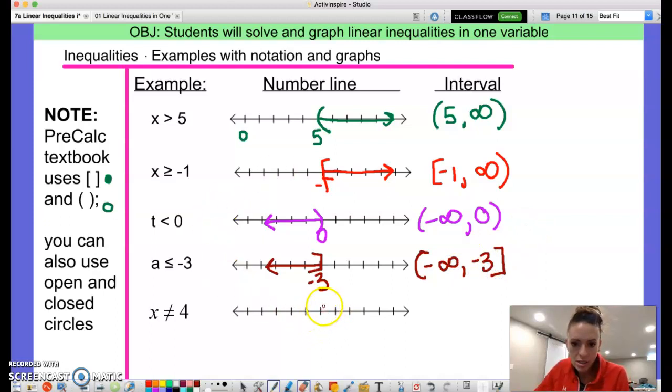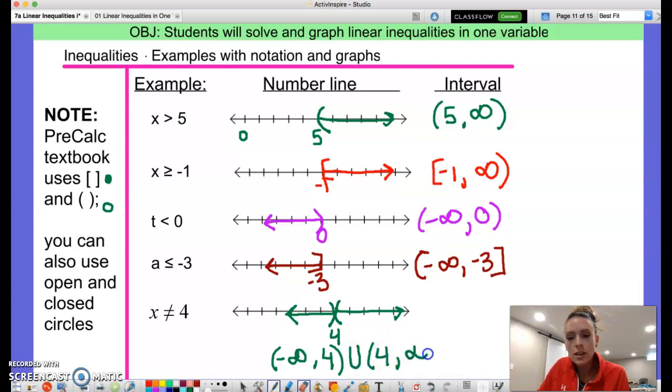This one is a little bit tricky. It's essentially a hole. So it can equal anything but 4. So if I'm going to put 4 here, I know that I'm going to have 2 parentheses like this, because it can't equal 4, but it can come right up to 4. It can be 3.99. So we know we want to put it with a parenthesis. And then we have the notation, which is going to be -infinity. We start least to greatest. We know it can go to -infinity and to 4, not equal to, but it's a union with 4 to infinity. And we'll do more of these as time goes on.